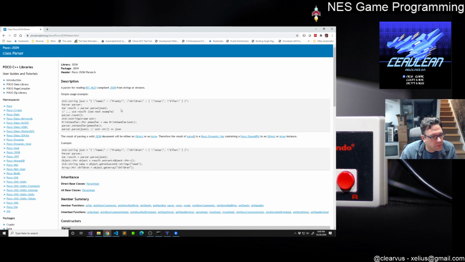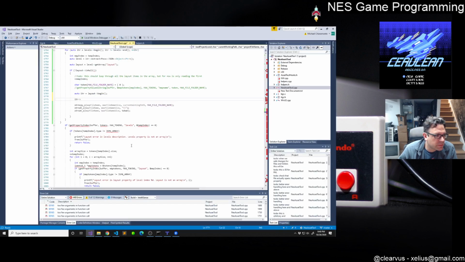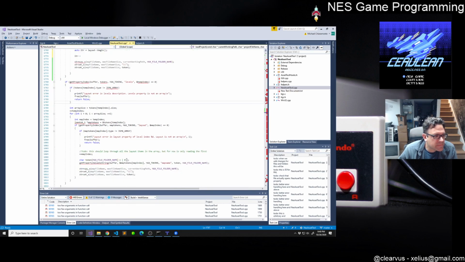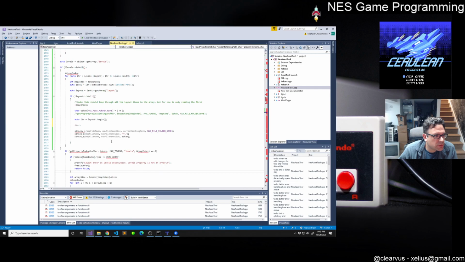Let's see. Array pointer. I'm looking at the example here where it gets the children, but then it doesn't actually go on any further to show the example of how to use that. If it's an array pointer, that's just a vector basically, and so that gives me back the iterator for it. Guess we can try. No, I don't want to do it that way. Although maybe I have to.